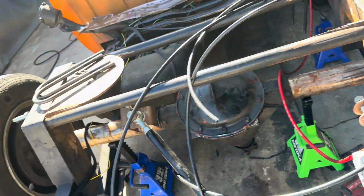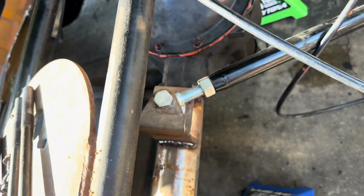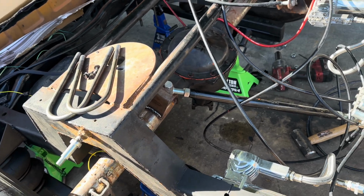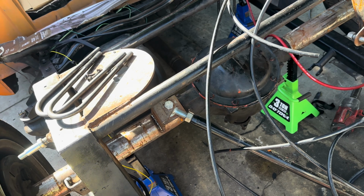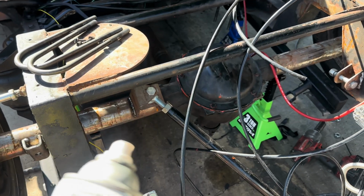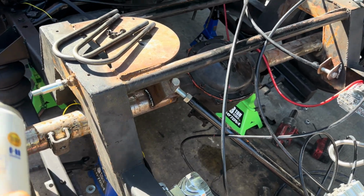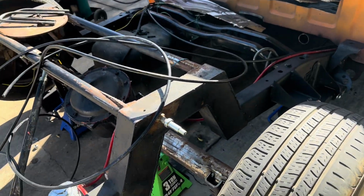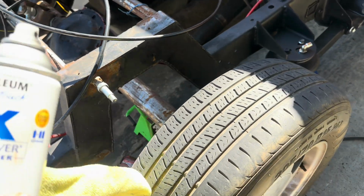Both sides. Right now we're gonna grind down the notch. We're not gonna paint it. And then after I paint it, we're gonna put it on. And then the last thing we need to do is put the shocks. After we're done with the shocks, we'll grind whatever we can off this notch, weld it so it's safe, weld the shock brackets, which I'll show you guys in a bit, and then it'll be a wrap, my boys. So let me paint it and I'll pick you up.